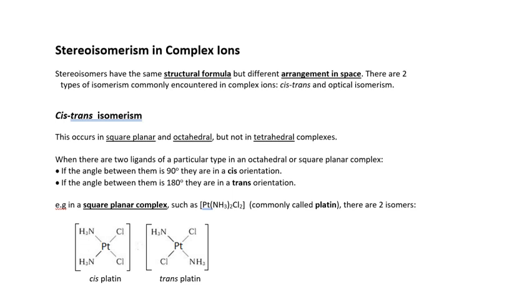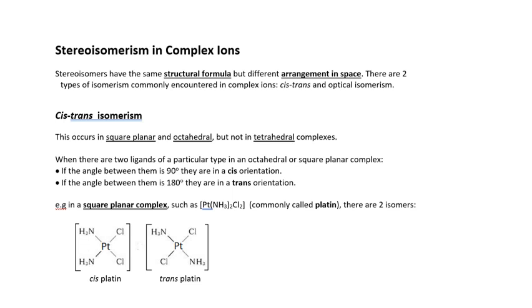So we'll talk first about cis-trans. We don't use E/Z in the case of complex ions, so we're only going to use the cis-trans nomenclature. And this kind of isomerism is a feature of situations where you have squares, so either a square planar complex or an octahedral complex, where of course any 4 out of the 6 ligands are arranged at the corners of a square. And in that situation you can see quite easily how cis-trans isomerism is possible.